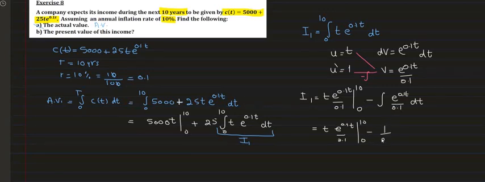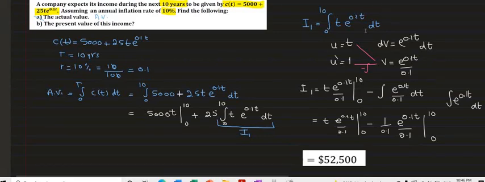We take the 1 over 0.1 outside of the integral, and we have here inside the integral only the integration of e power 0.1 t. So this integration is the same, t over the coefficient of t. And then we substitute here also the t by 10 minus by 0 to get the amount, and the amount will be 50,500. This is for paying this income function for 10 years with, of course, the actual value.